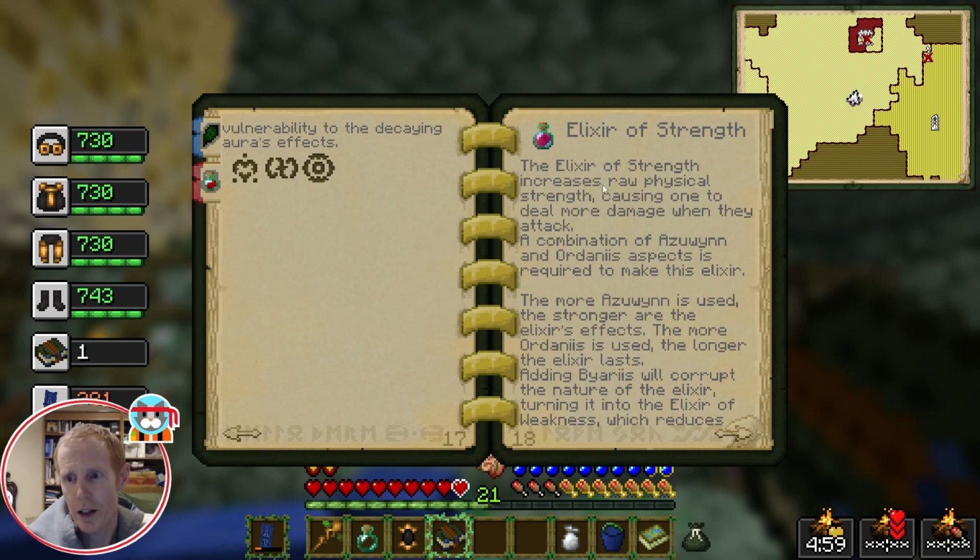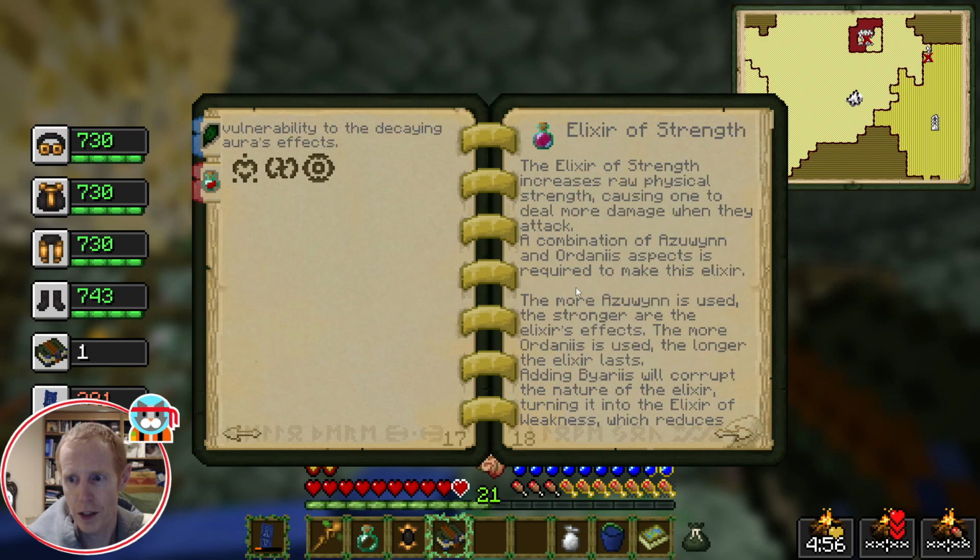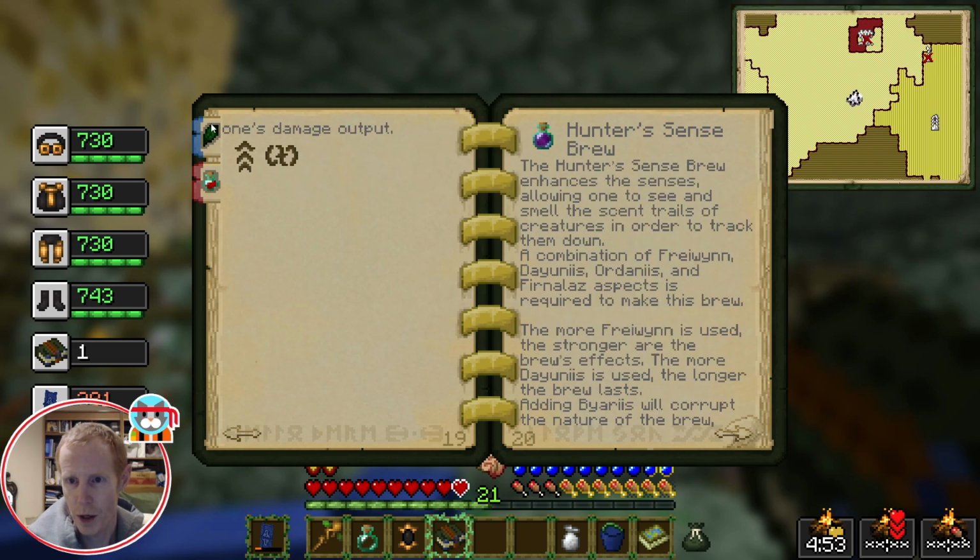So the elixir of strength tells us that we need a combination of Azuin and Ordanese. If we use more Azuin, we get a stronger elixir. If we use more Ordanese, we get a longer lasting one. And then if we add this Biaris element, that reverses the potion effect. So instead of giving us stronger attacks, it will reduce our damage output.